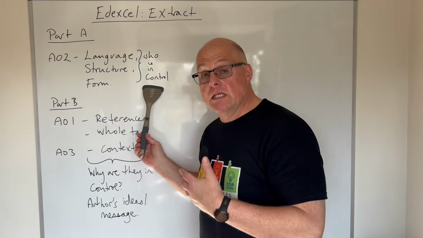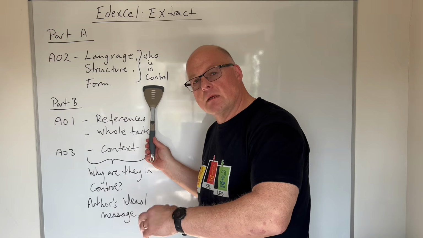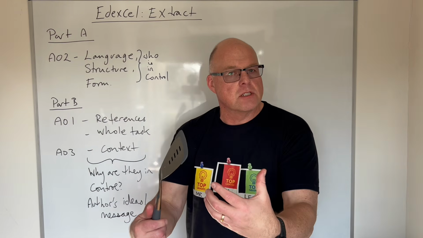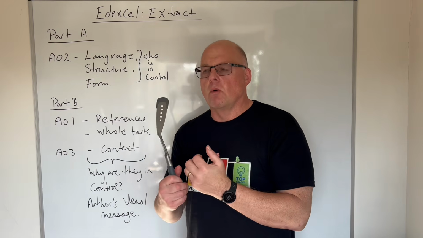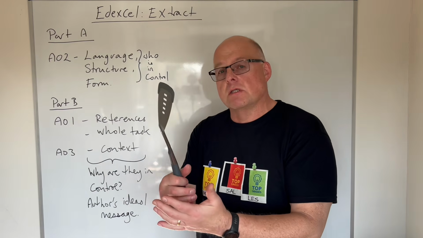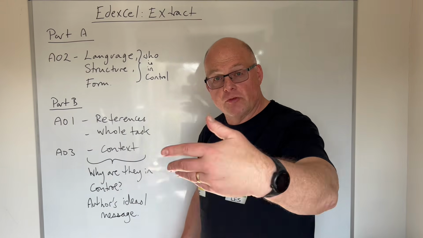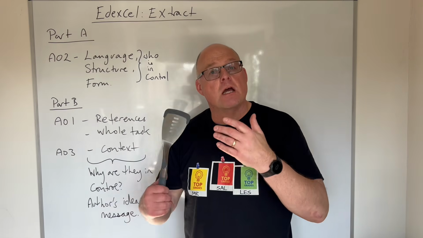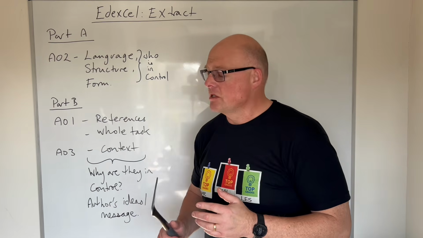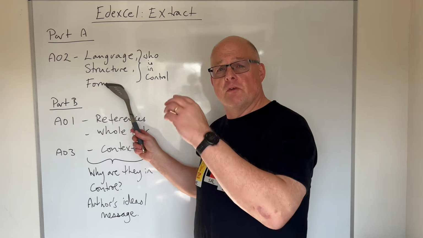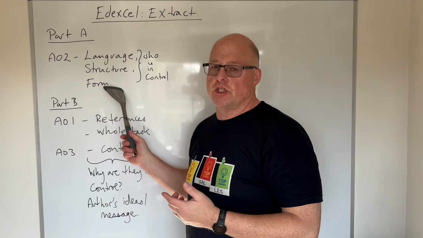The effect is always going to be to show you which character is in control, which one isn't. Characters always want things, and there's always conflict where they're denied or given things that they appear to want, but those have consequences, like the witch's prophecies to Macbeth or the marriage of Romeo and Juliet. They get what they want, but there are always consequences. So you're going to move through the extract, showing the change in control, picking out any quotes that you love.